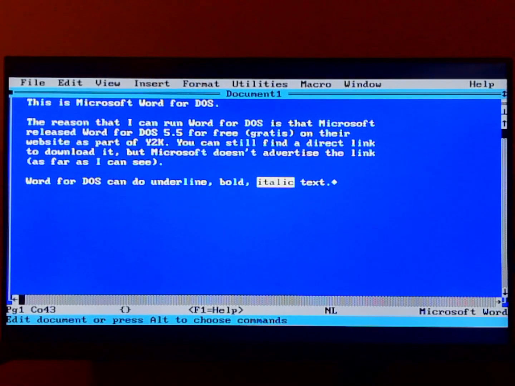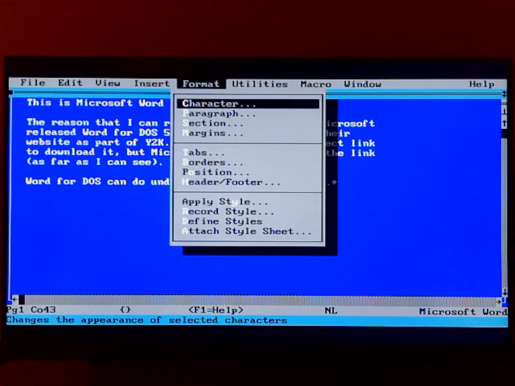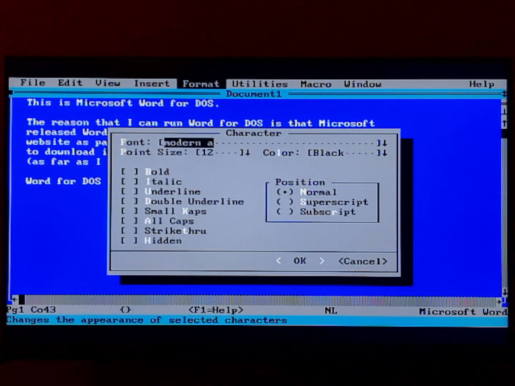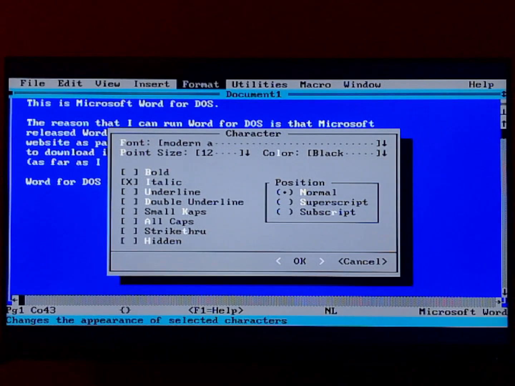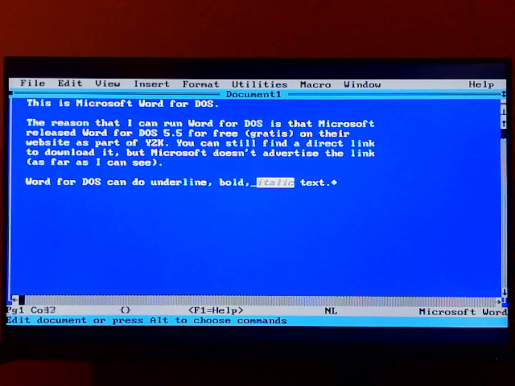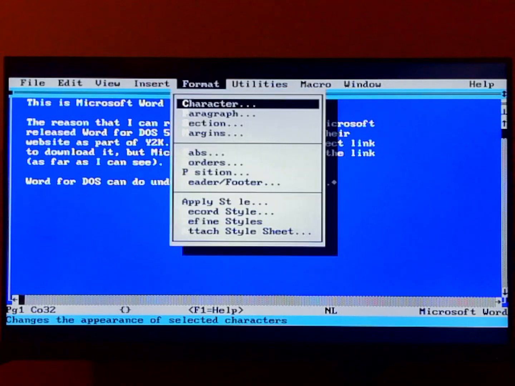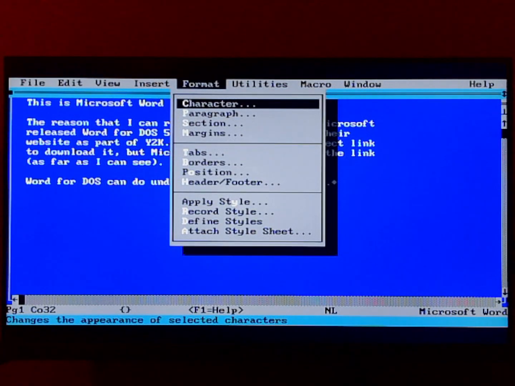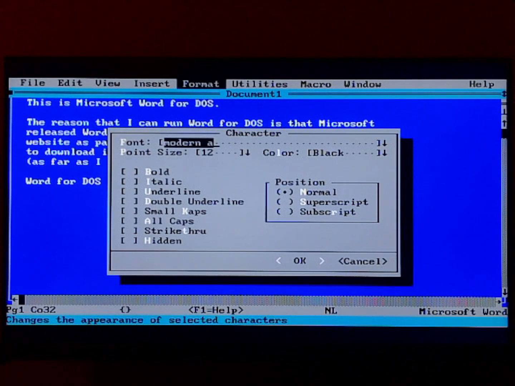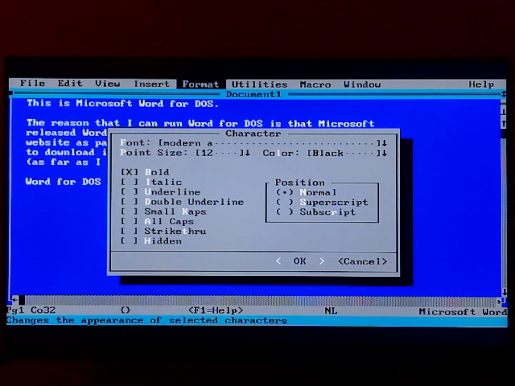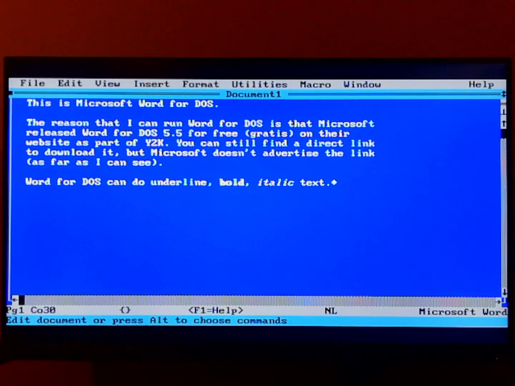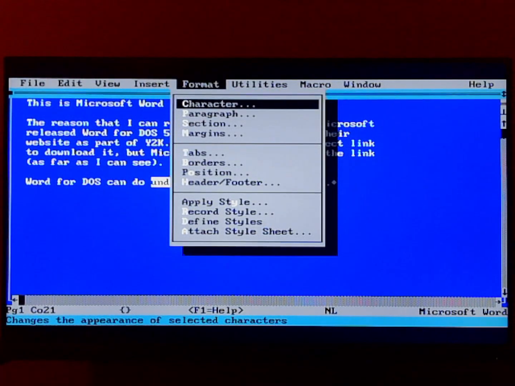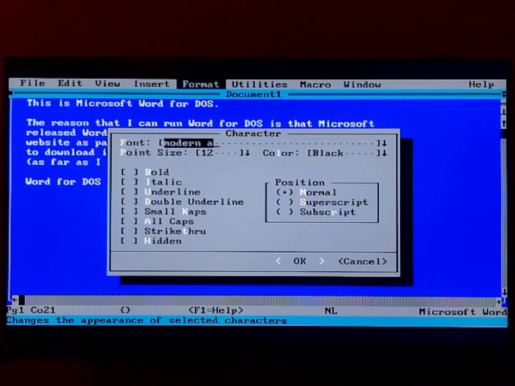Oops, that's the wrong one. Let's do that again. Alt T and then character, and then Alt-I to set italic, and I can hit enter, and now I've got italic text. And we'll do the same thing here for bold. And so we'll do Alt-T to go into format, and then C for character, and then this is going to be bold. We'll do Alt-B, and that checks bold. And then the same thing for underline, just to kind of show you one more thing. And so Alt-T to go into the format menu, C for character, and then this is underline, so Alt-U.